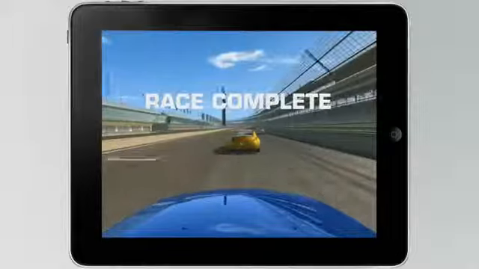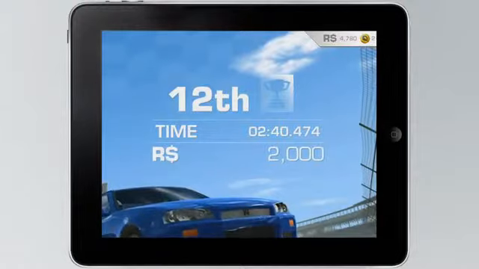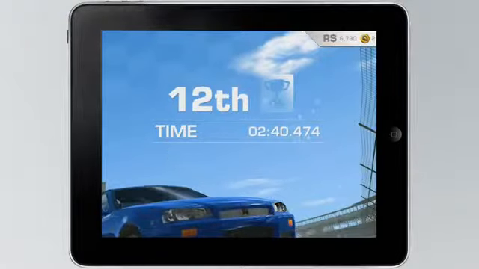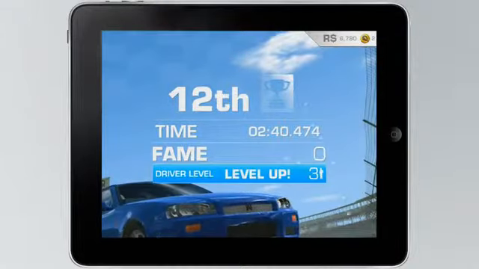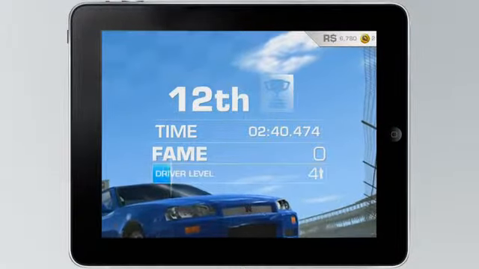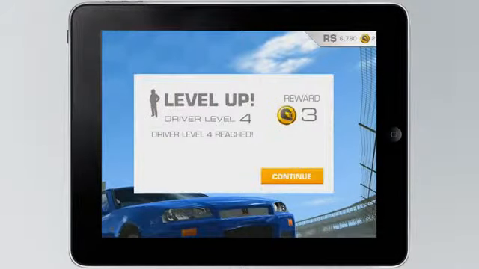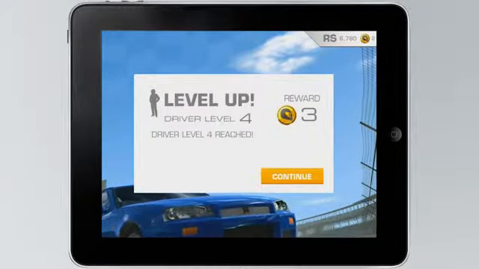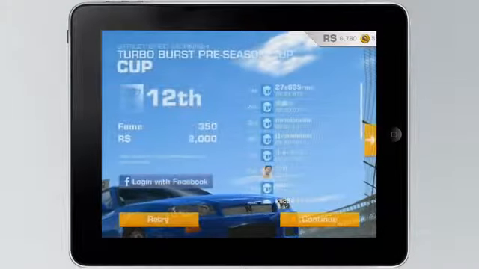Now, the one thing that you can do is spend coins to speed that up. If you see up in the upper right-hand corner, I have 2 gold coins. Well, if I wanted to, let's say, change my oil, it could offer to do it for me faster or immediately if I spend those gold coins. Ding. See, now my driver level went up. I'm going to get some reward of some coins, which can be very useful.